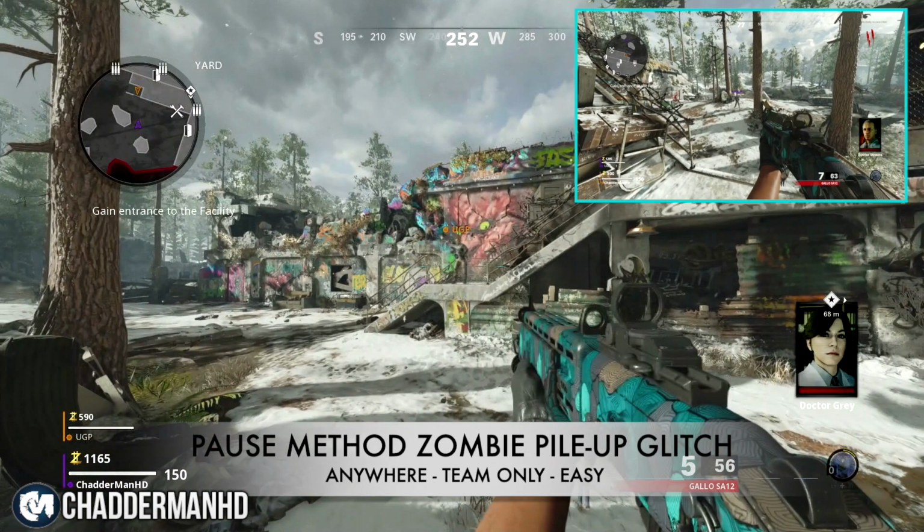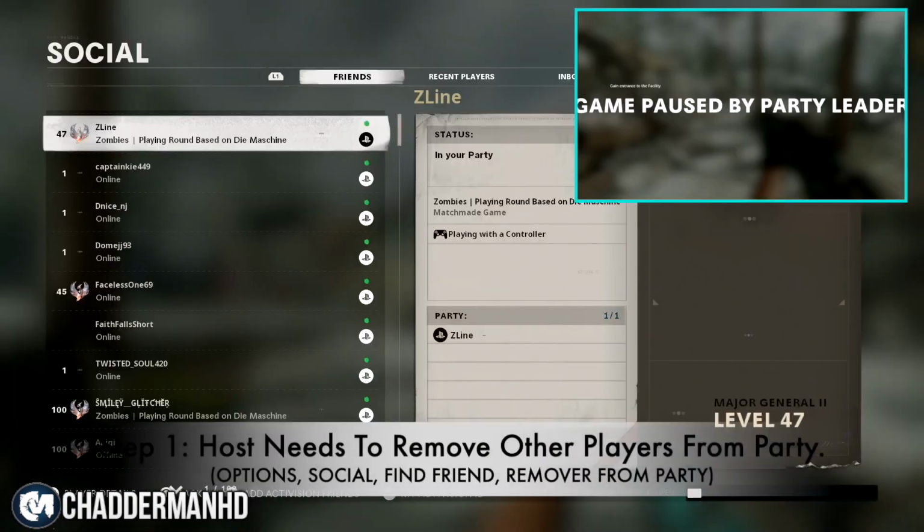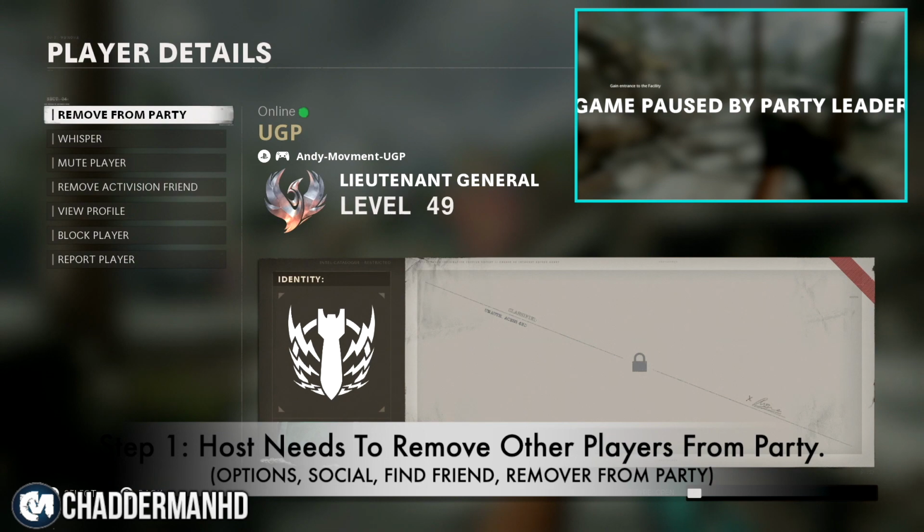Moving over to the 8th glitch in this video, this is the pause method zombie pilot glitch. Still works, guys, still works. You just need to have a minimum of 2 players.